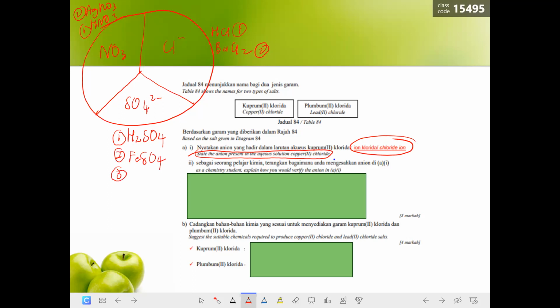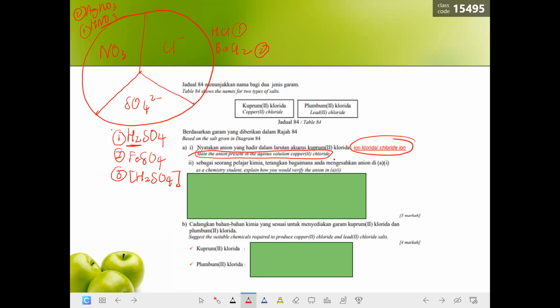And number 3, only for sulfate, very special. Here, can you see, you can see hydrogen has 2, right? So they have an extra one. Concentrated sulfuric acid. Okay, concentrated sulfuric acid. Okay, are you following teacher so far? Can I teach you how to get the answer? Yes, sir.